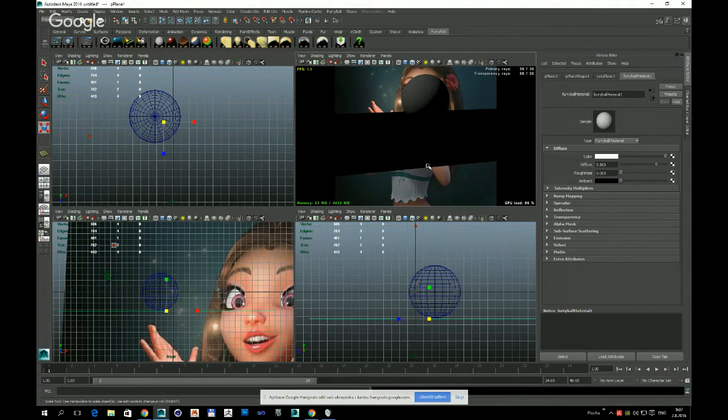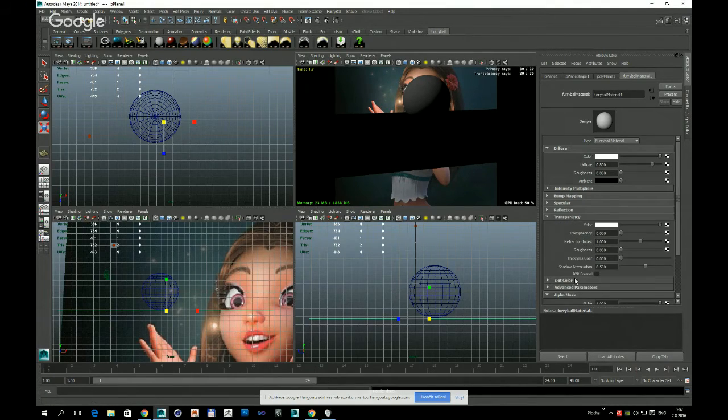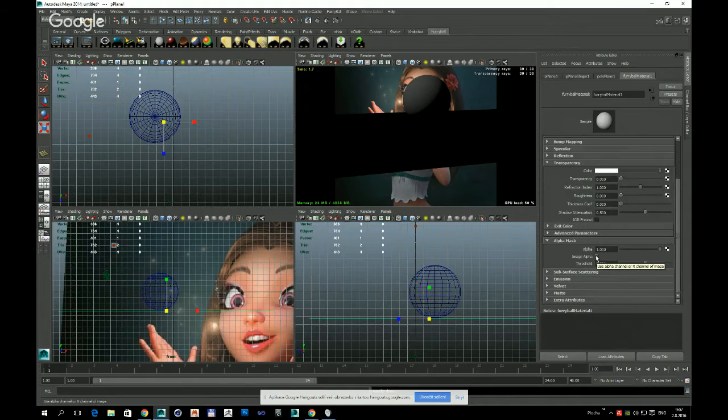Right here on the material, because this is alpha and alpha mask, you will have to turn on alpha mask. Exit color, use environment.